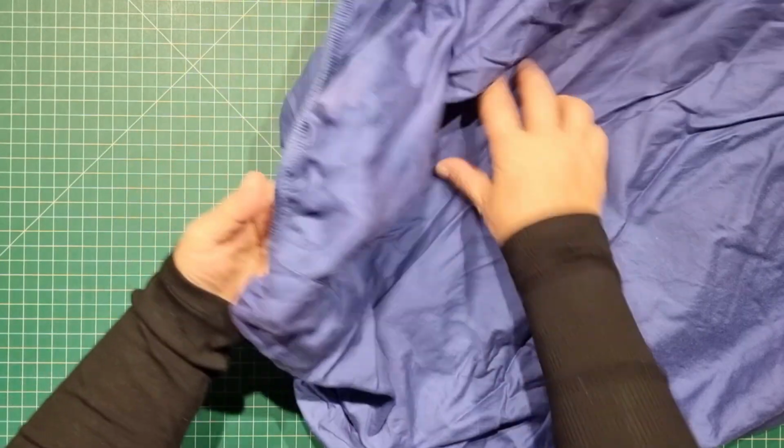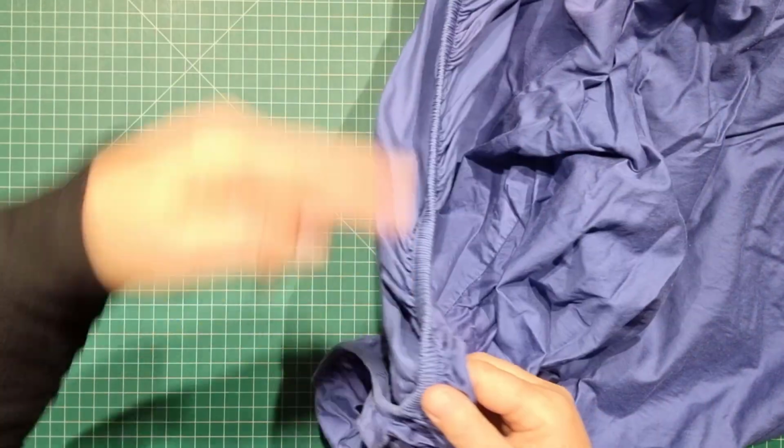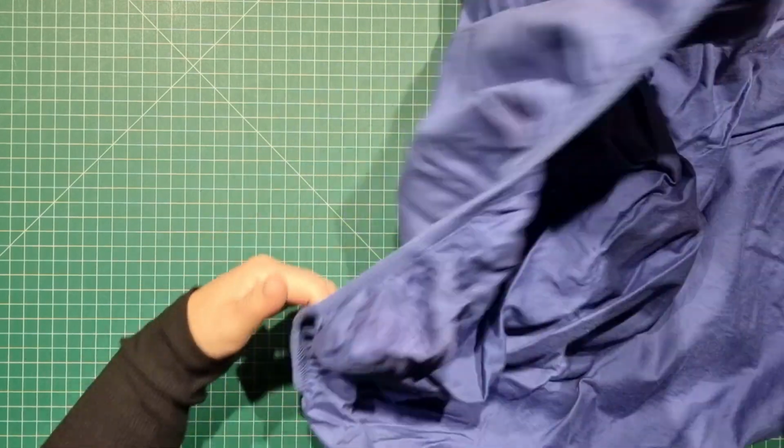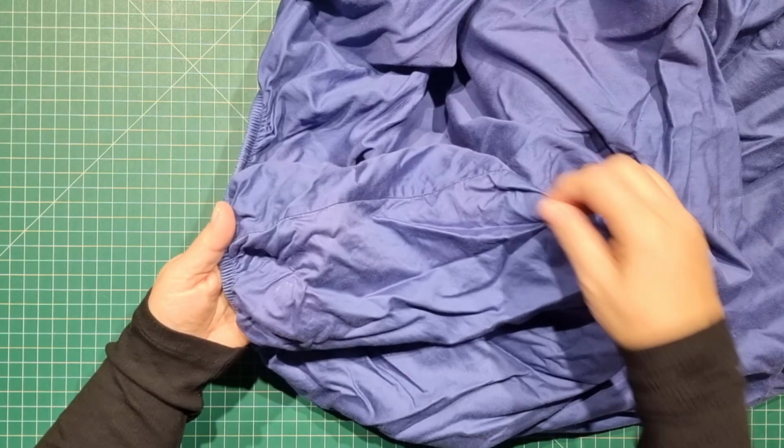Now some fitted sheets will have the elastic gathered up throughout the entire sheet, and others will just have a small section on the corners. Doesn't matter which way you've got your sheets.